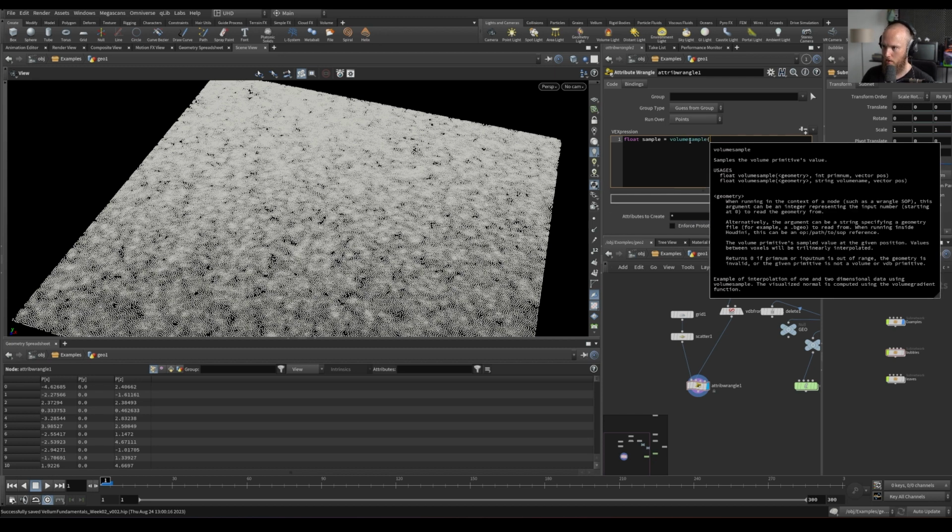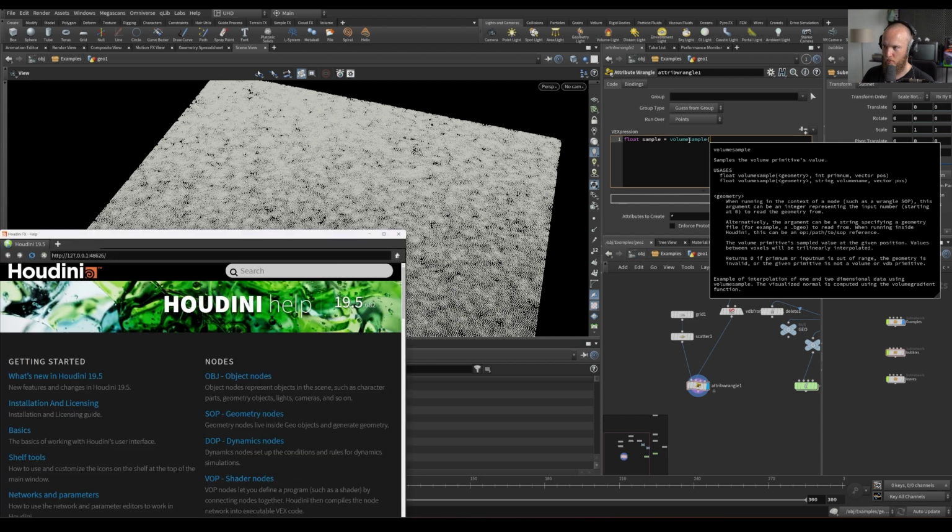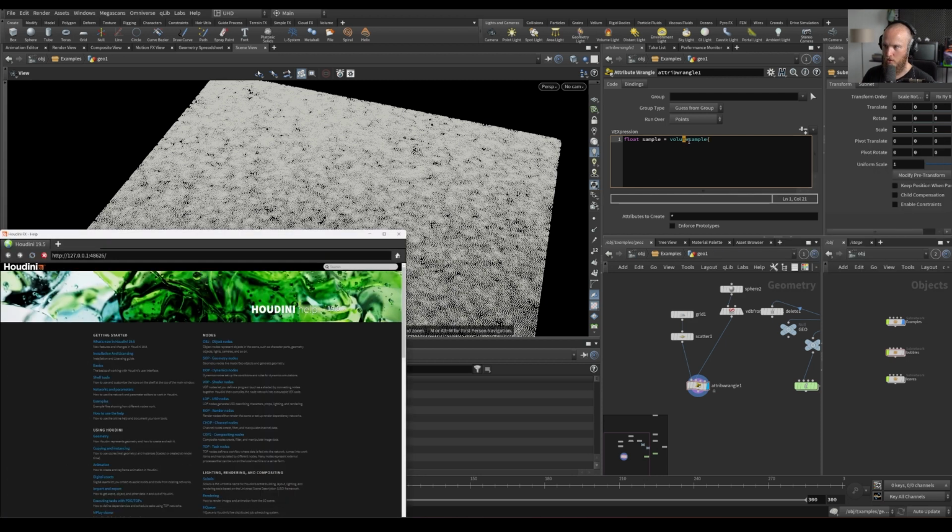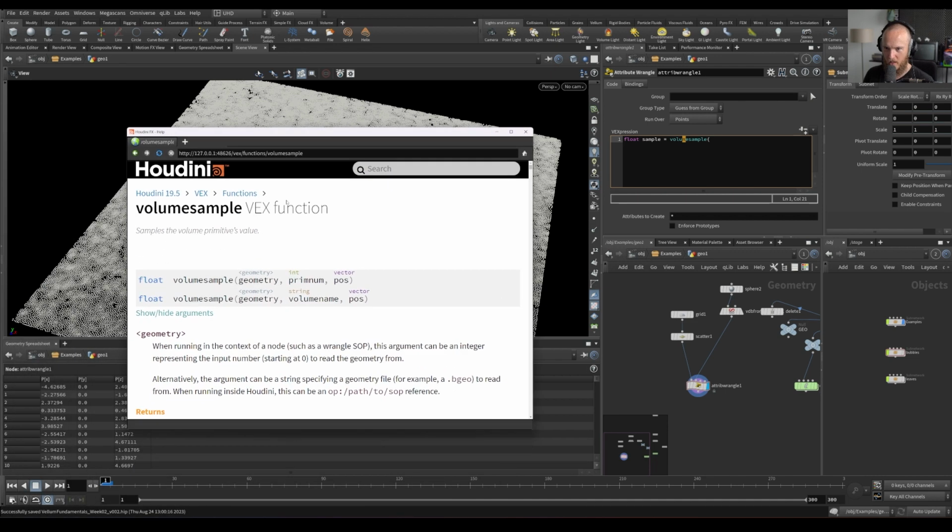And again, we can hover over this, press F1, and then it should open the help. All right, there we go. So what does it want? It wants the geometry, so it's going to be the first input. Again, start with 0. So input 0 is the first input, 1 is the second input. Primitive number or name.